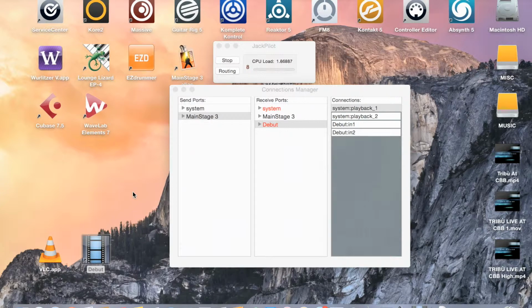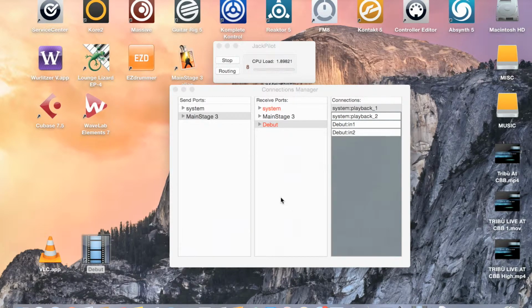So my problem was that I had the microphone plugged in to my Mac, and the output of Mainstage to the output of the Mac. But I could not record in my screen recording software, which is here Debut. I could not record the output of the Mainstage. So I could either have the microphone or the output of Mainstage, but I could not record Mainstage into my recording software.